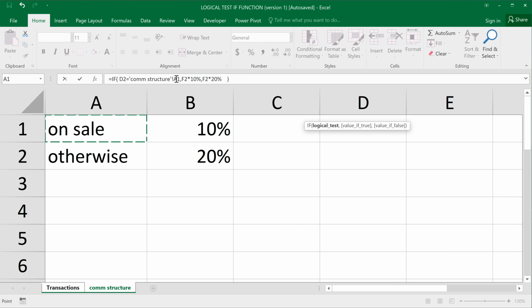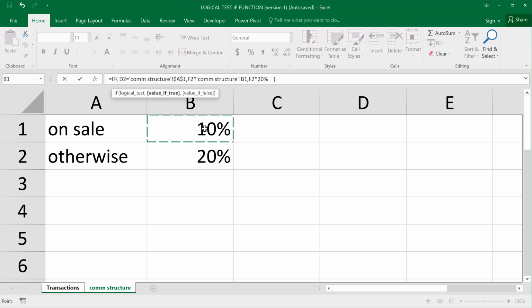And that cell should be absolute, because as we move this formula down, we don't want that to move down from this cell to another cell. It's always referring to this on sale cell. So we're going to do F4 to lock the cell. There it is, our dollar signs in our formula bar. Now I'm going to move to my formula bar. I'm also going to change this 10% to reference this cell. I'm going to remove 10%, click on the reference, and I'll lock with F4. And then finally 20%. I delete it, click on 20%, and F4 to lock that one as well.